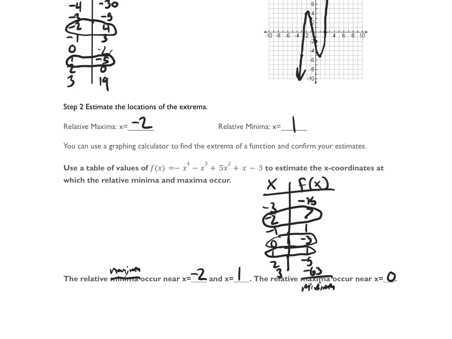And then if we wanted to verify that, we could just use our graphing calculator and press graph. And you see that we have a graph that looks similar to that shape. And so there's a maxima at x value of -2, a maxima at x value of 1, and then at x value of 0, there's a minima. That was what the graph looked like on our graphing calculator, and that's what we could tell from the table.